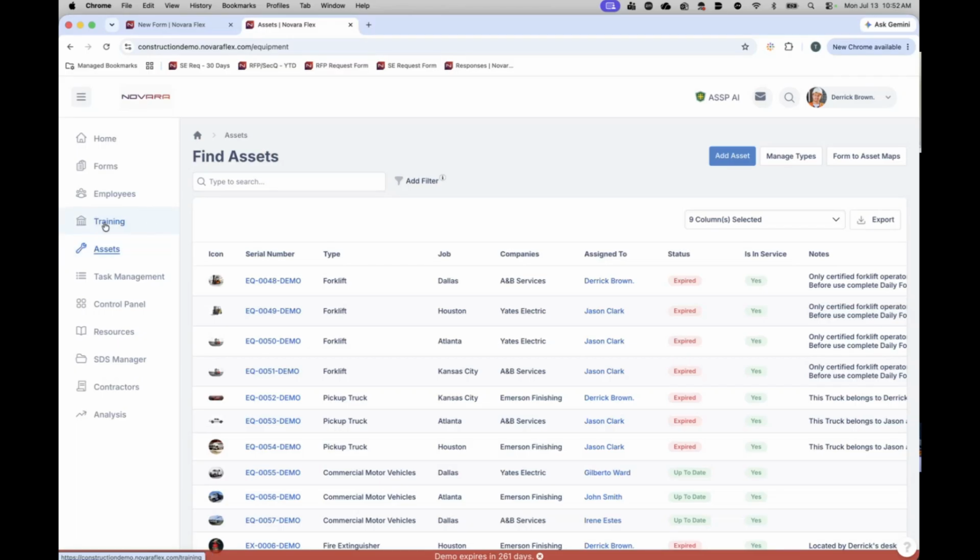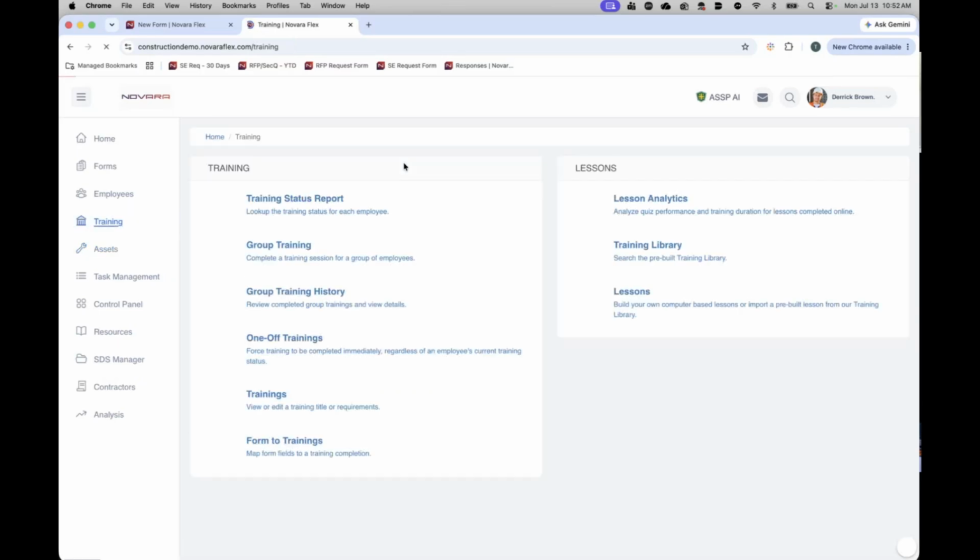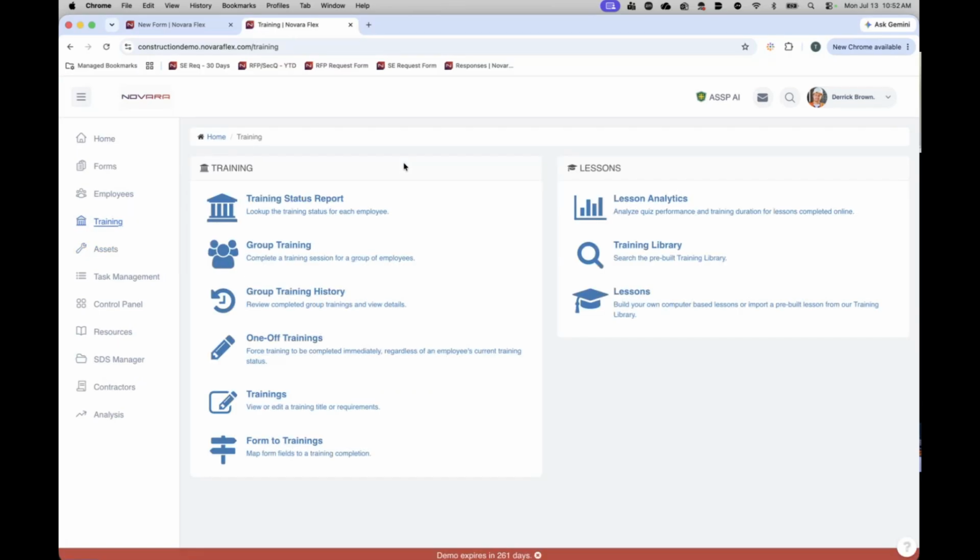So that lives in training here. And so we're going to shift our minds a little bit from kind of field safety processes, performing inspections and incidents and incident reports and incident investigations, to managing safety training, also any other training, to be 100% honest. And you'll see why that is here in a second.